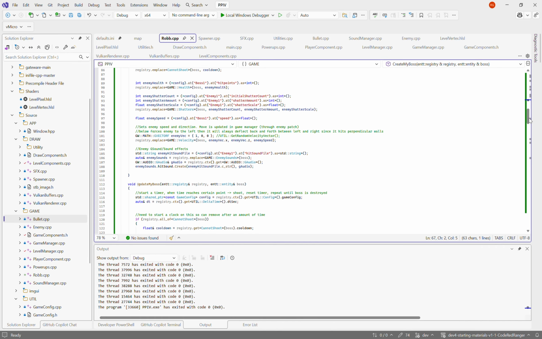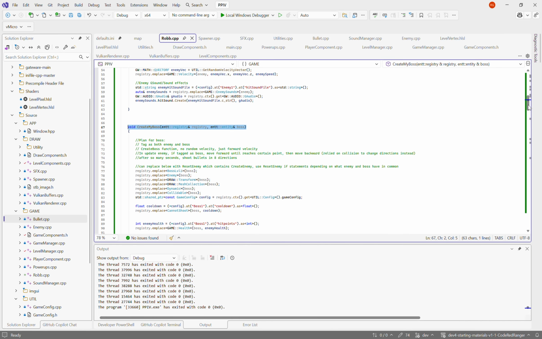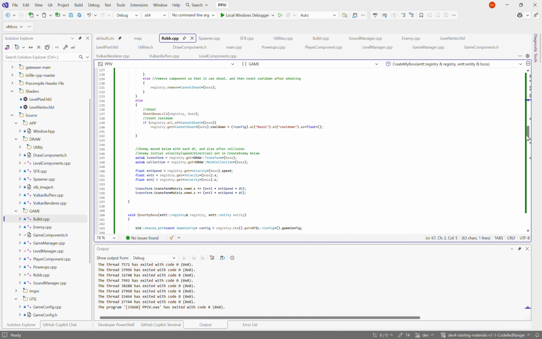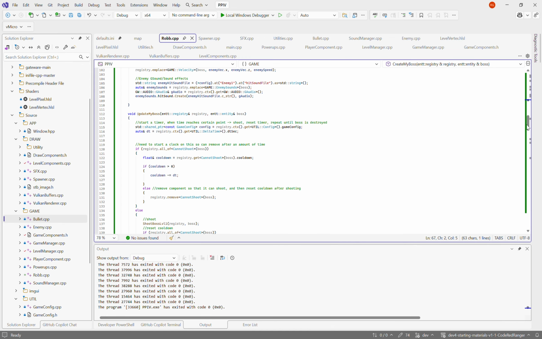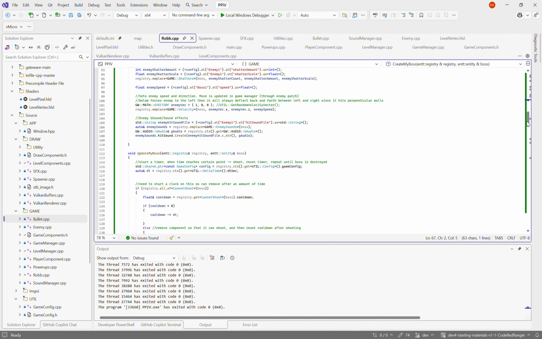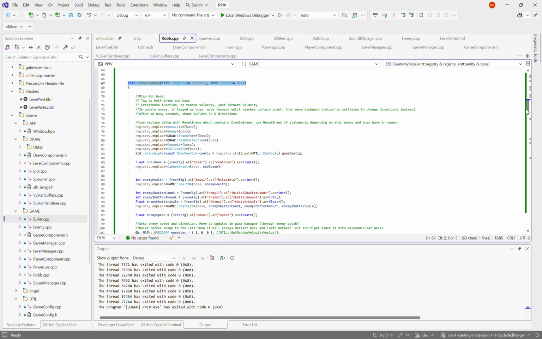So it's using the update my boss. It's using update boss from previously, so it's updating. It's actually using the update boss function, and the reason that works is because all of the information inside of create my boss is the same as the create boss level 1 that we already had. So what if you want to make this different?